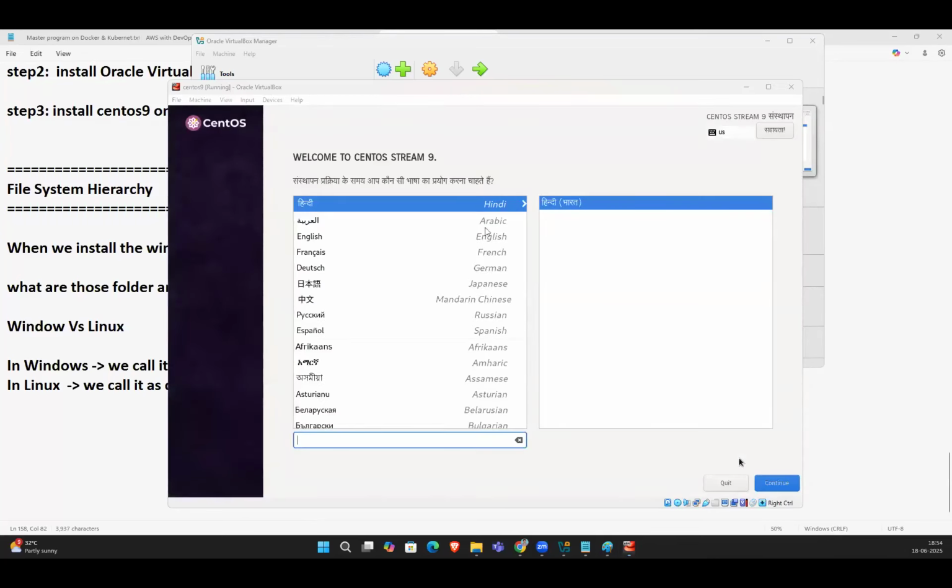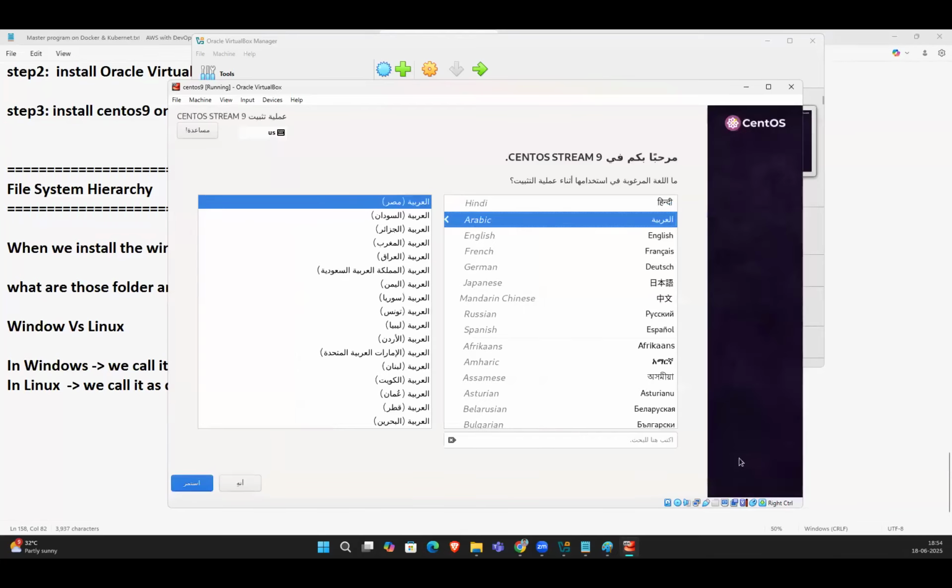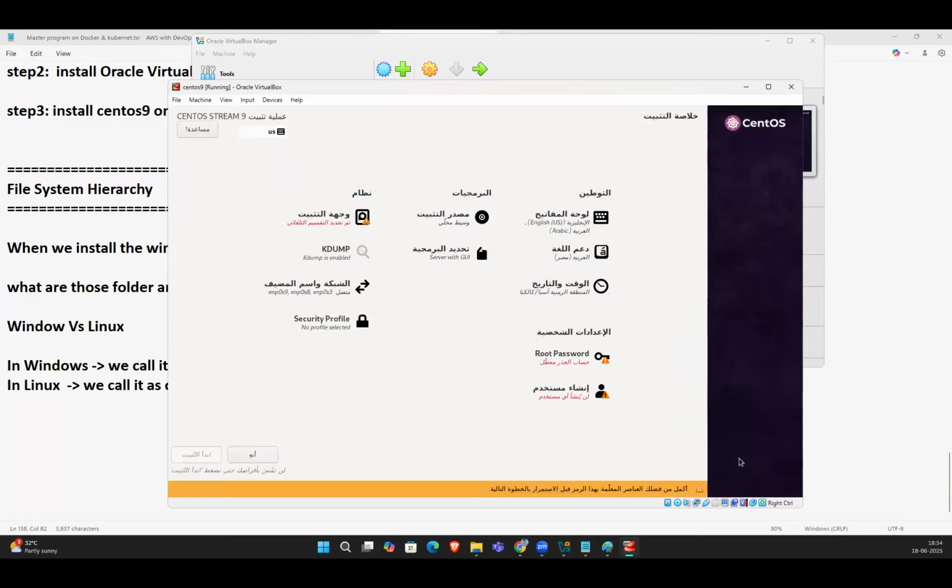The mouse pointer, I'm unable to select. Now hit continue. Why is it selecting this one? Again, we are getting this.